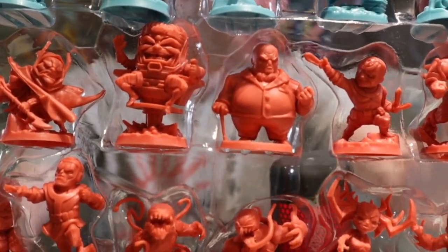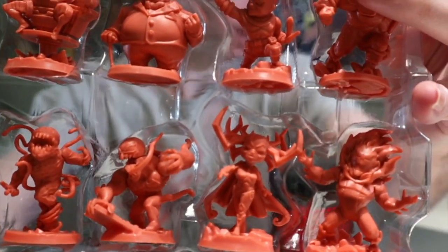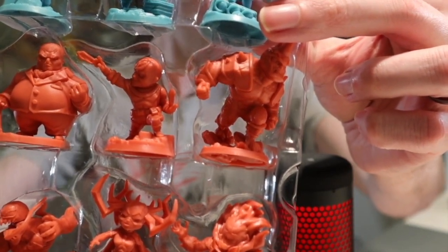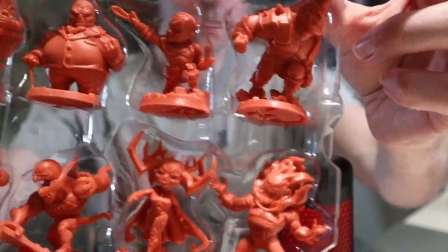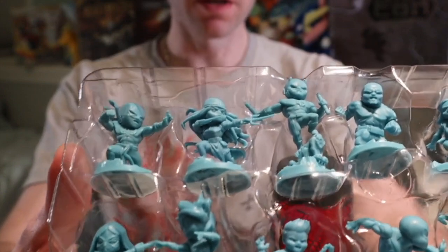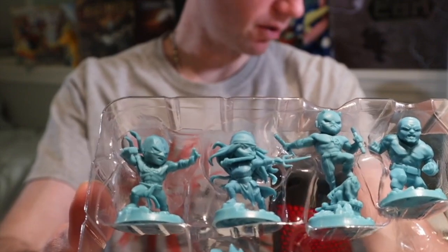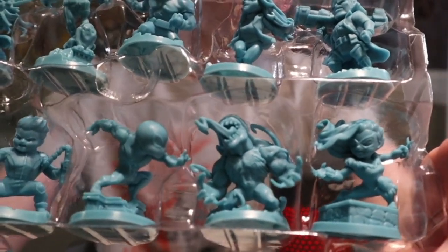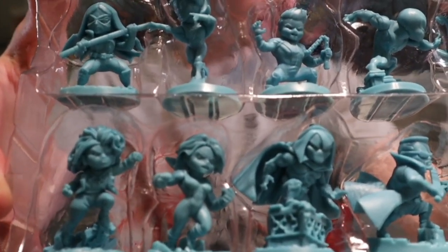Some of these villains are really nice. MODOK — really detailed there. Hela — again, pretty cool. Rhino right there. These are much better. I like these. You got a lot from the MCU. They went with movies that are mainstream now, and they also went kind of away from that. You've got Daredevil, Electra, all the people you're expecting, Punisher, a little bit of Venom, Spider 2099. I won't try to name them all and make a fool of myself. Apparently not knowing them is worse than misnaming them, as I've learned. But Blade there — just some cool guys.